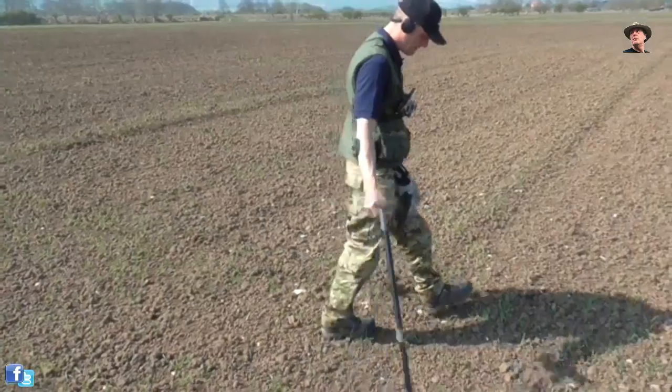But Dale has just radioed through and says since he's changed to his Deus, he's now found a medal. He's going to show me that when he comes over. Okay, it's fair to say anybody can find anything if you walk over it. So it's not really a fair trial. It was his Deus versus his Minelab, so it's the same guy behind both detectors. So, you know, draw your own conclusions. Go, we told you Deus rocks. He's just found a really thin farthing-sized copper coin.